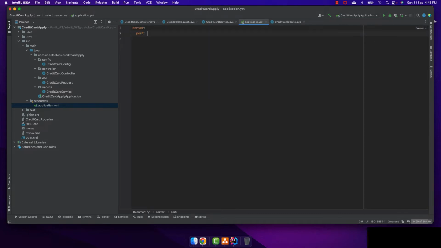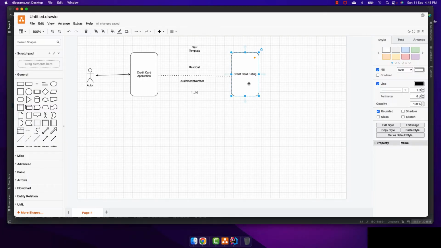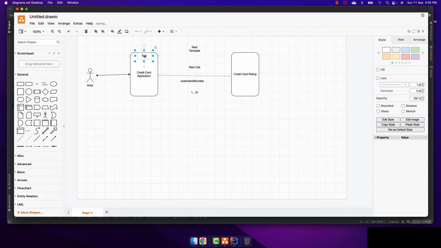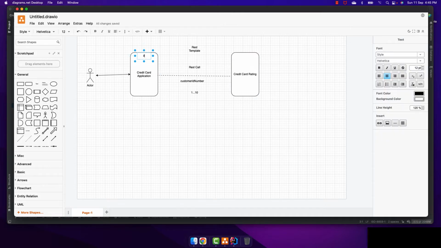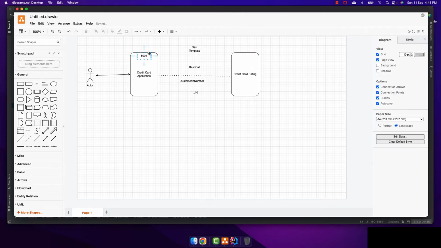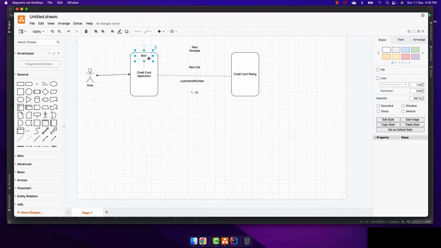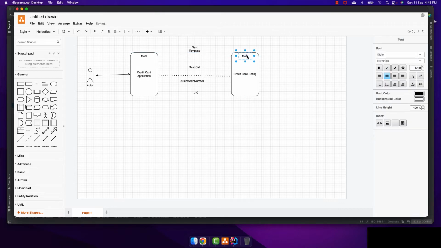The server.port, let's give it 8001, and we keep the URL for this. So this one is running on port 8001, and we shall run the other one on 8002.